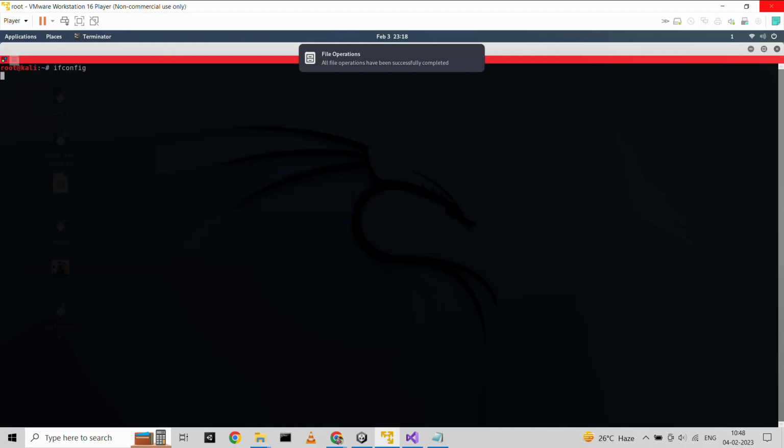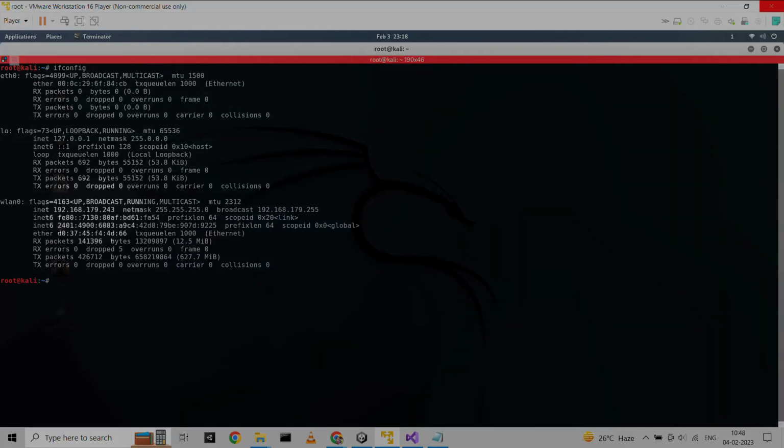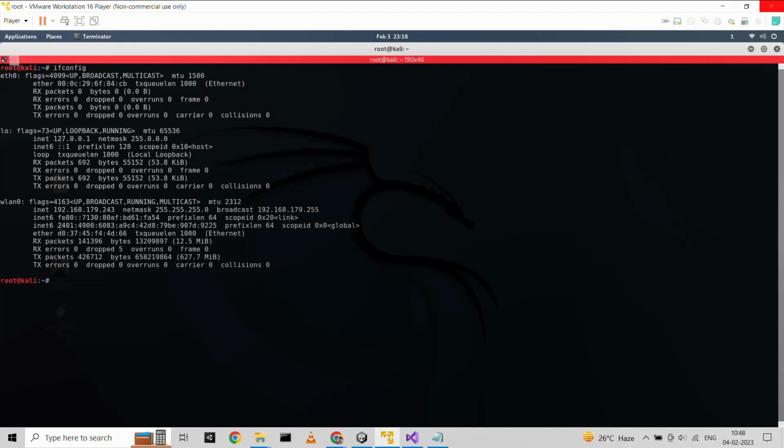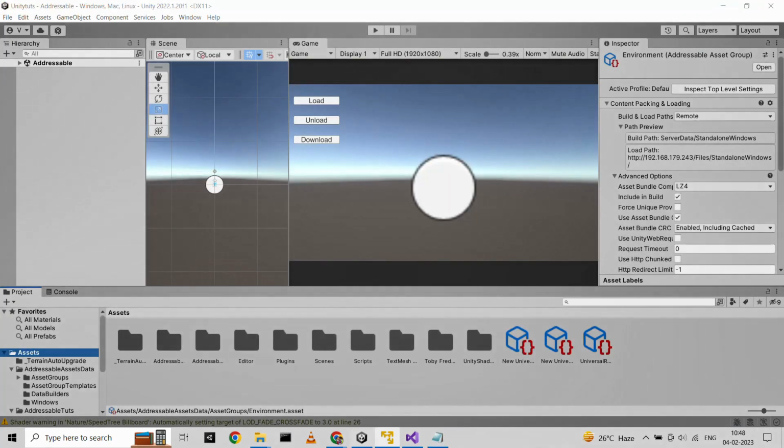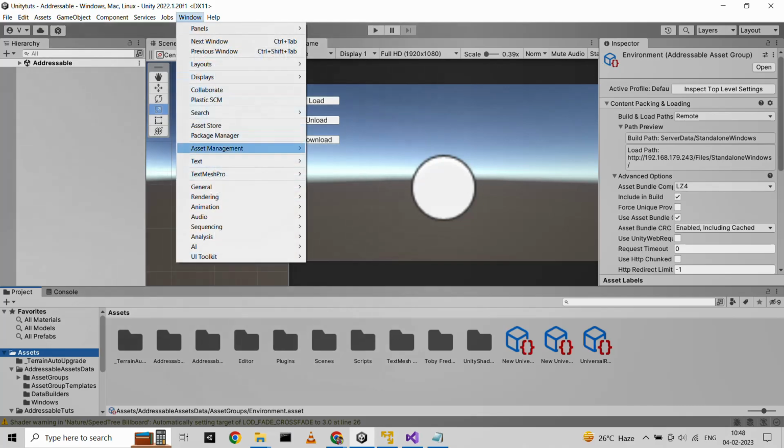Click Enter. You can see the IP address. Copy the IP address, and paste it in the remote address in Unity.